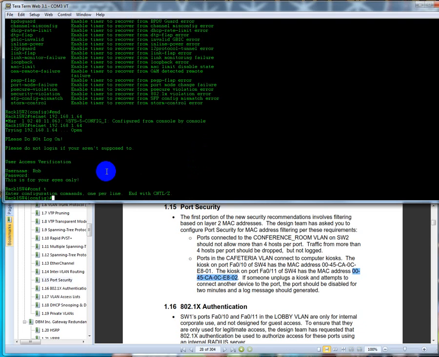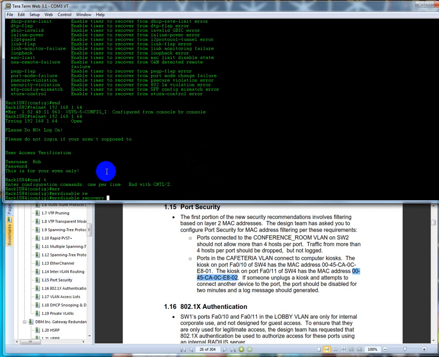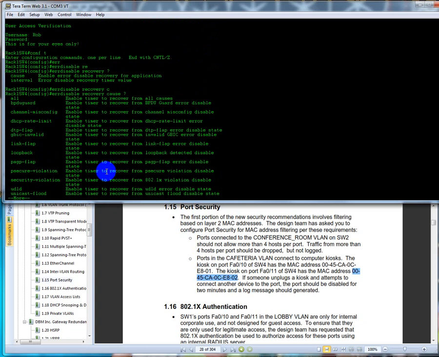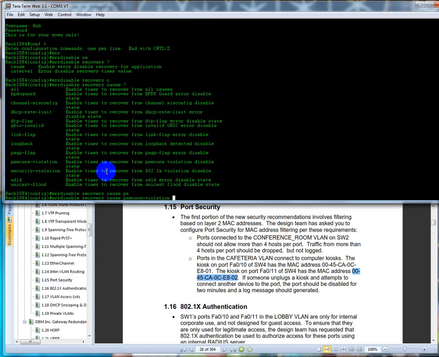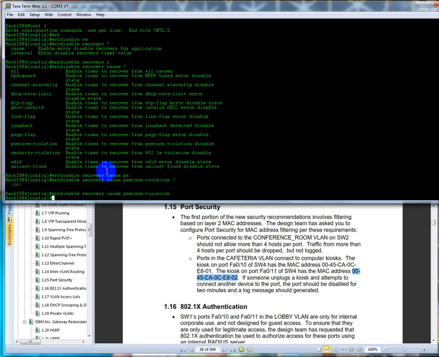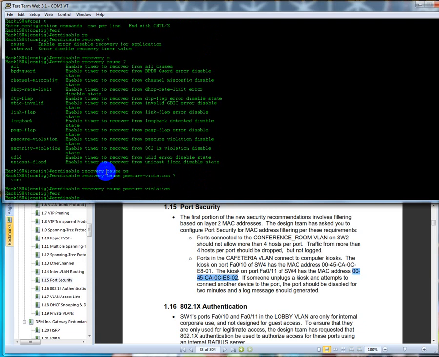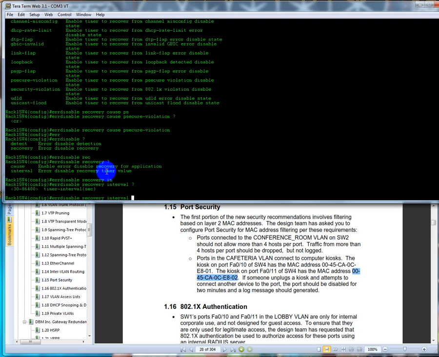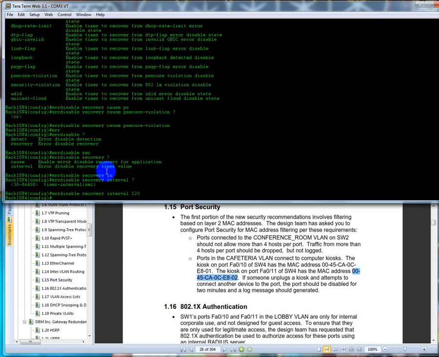So global config, type in error disable recovery cause is going to be, and then down here at the bottom it's going to say p-secure violation, p-secure. And now what it's going to do is error disable recovery, and then we're going to say interval is going to be, it says 2 minutes, so 120 seconds.